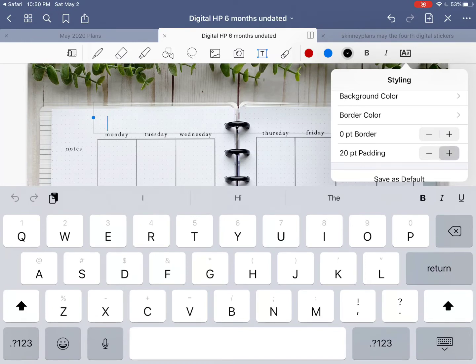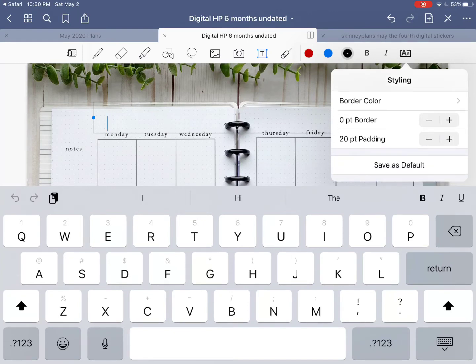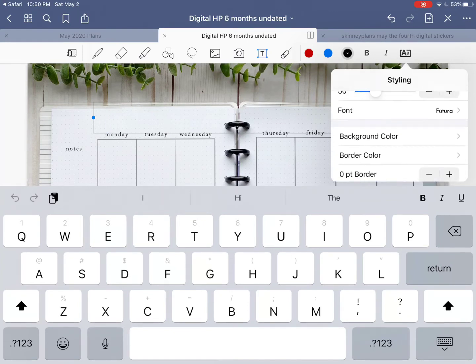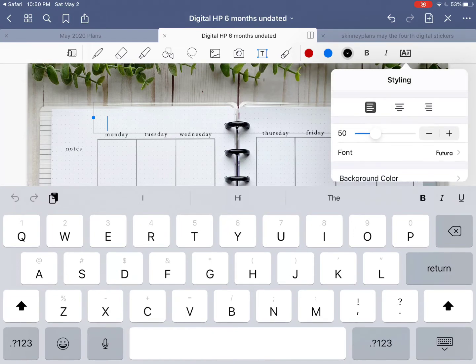Let's see what it does. I'm not really sure. Anyway, we're going to just keep it like that. I usually only mess with the size and the font, or the location: center, left, or right. So we're going to leave it like that.